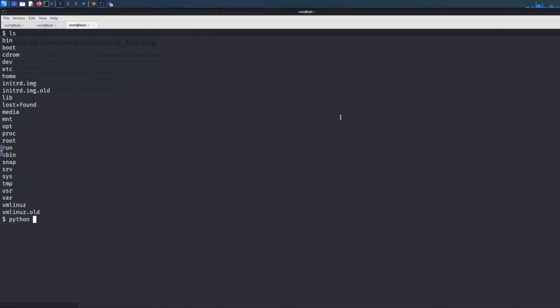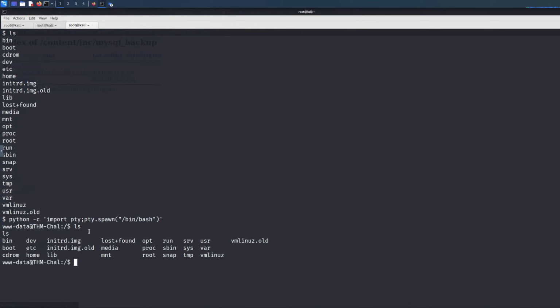So we're going to do this: python -c 'import pty; pty.spawn("/bin/bash")'. It's like a little apostrophe at the top. Just copy what I'm saying. I don't even know what they're called, sorry, unfortunately, professionally. So /bin/bash in quotes, close, and a bracket. And what this does is it gives us a fully interactive terminal. So this is much better because it allows us certain functions of Linux to run.